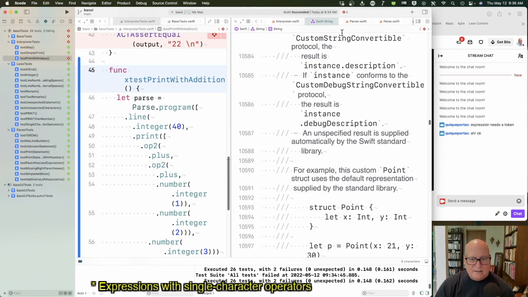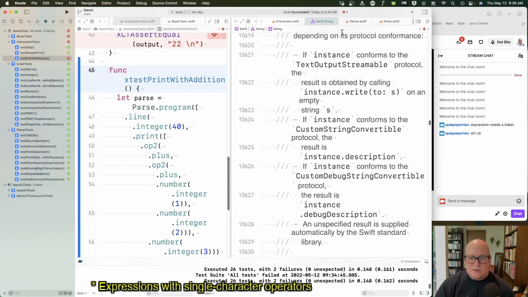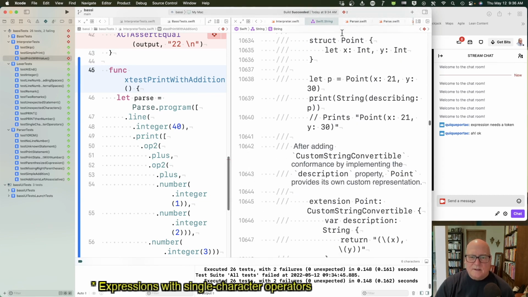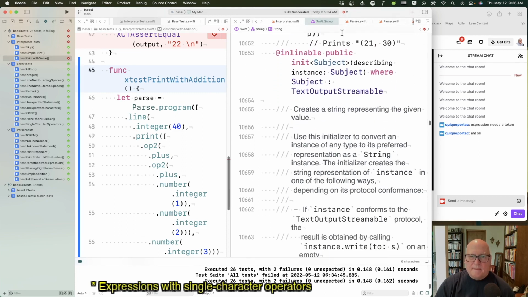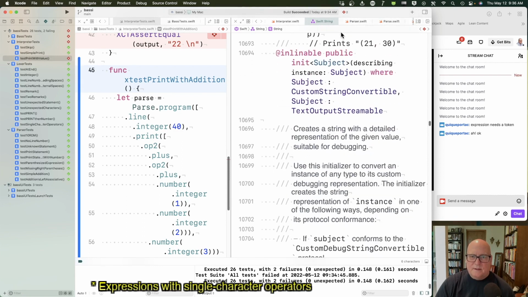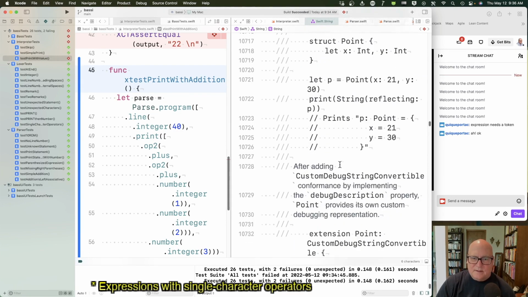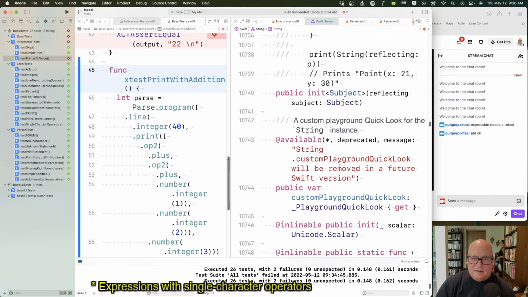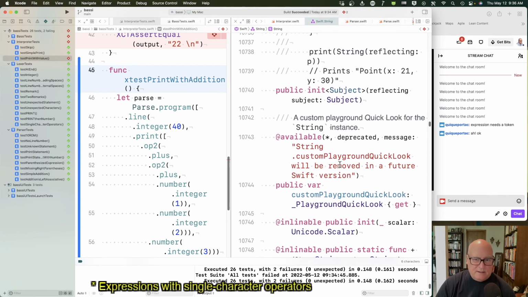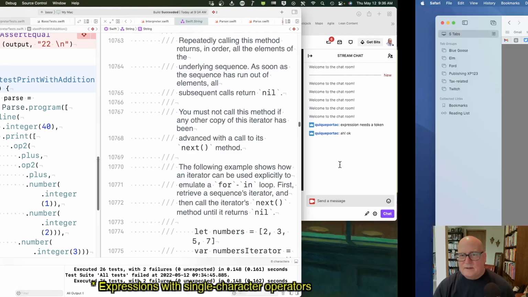Subject, I don't even know what that is. Text output streamable. Custom string convertible. It's deprecated. Okay, I don't see one.